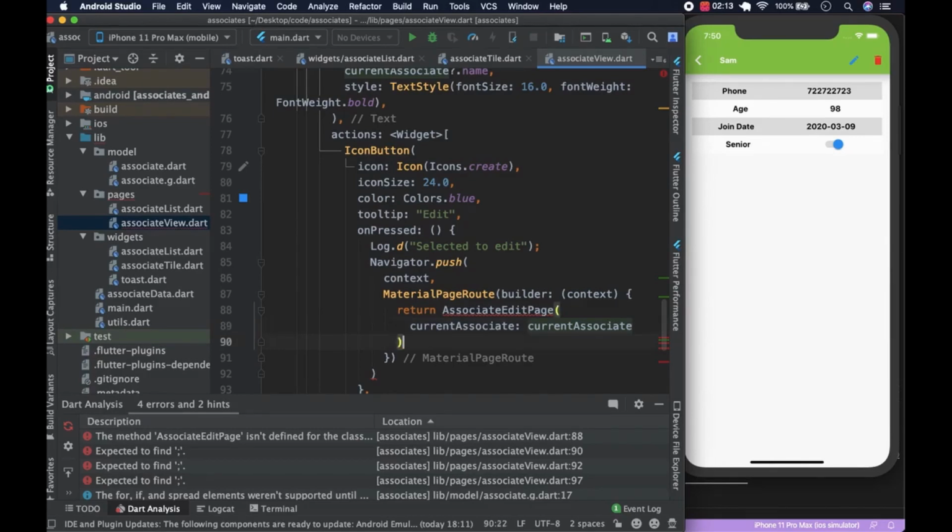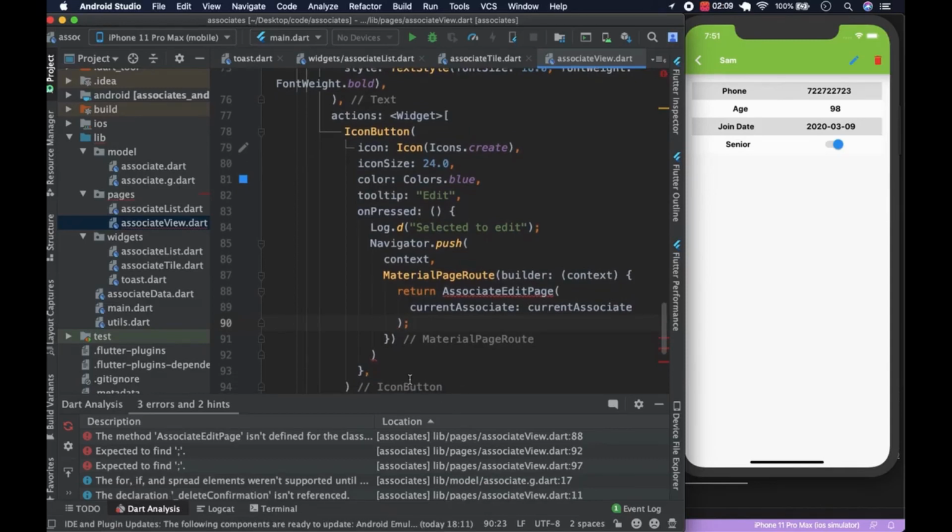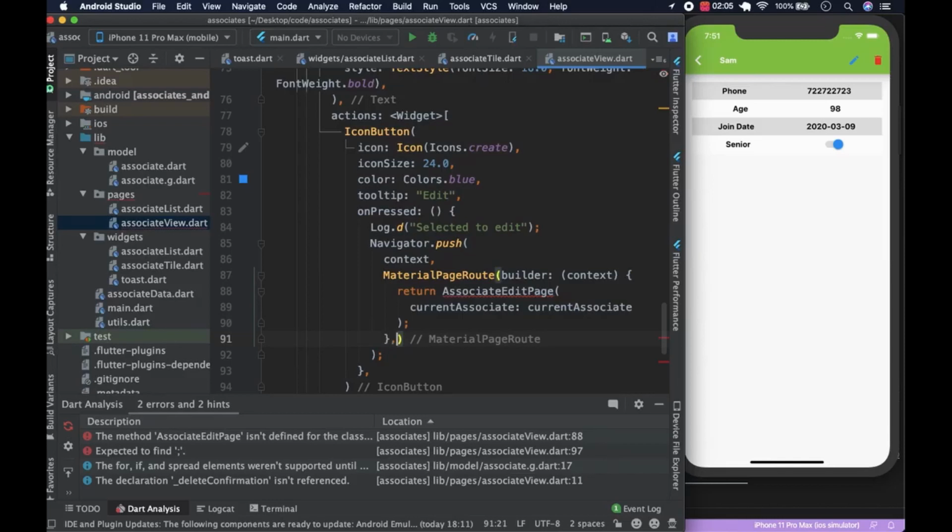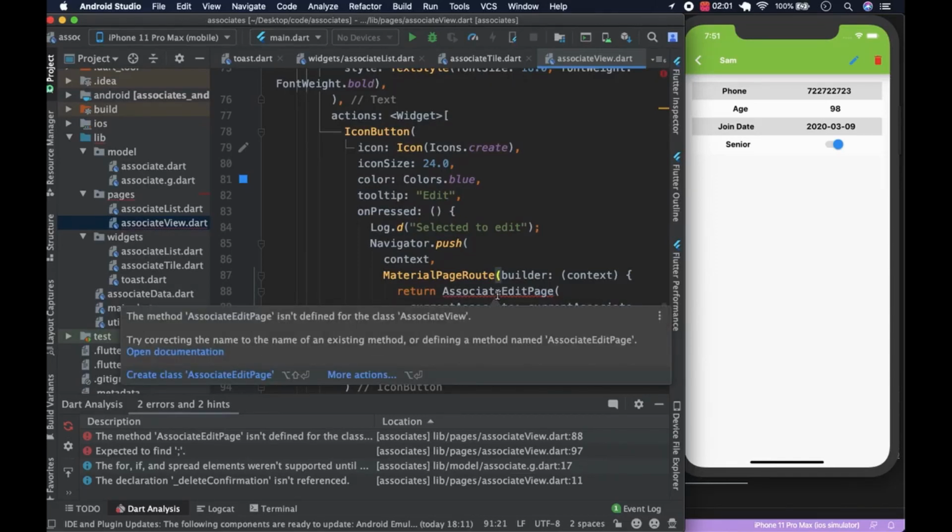Yeah, like so. And yeah, like this. So let's put a few commas here, make sure everything is fine. The associate edit page has not yet been built, and we will do that in a bit.